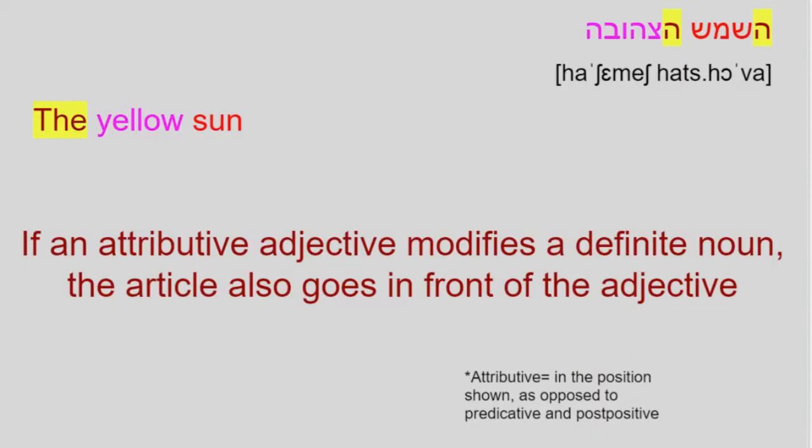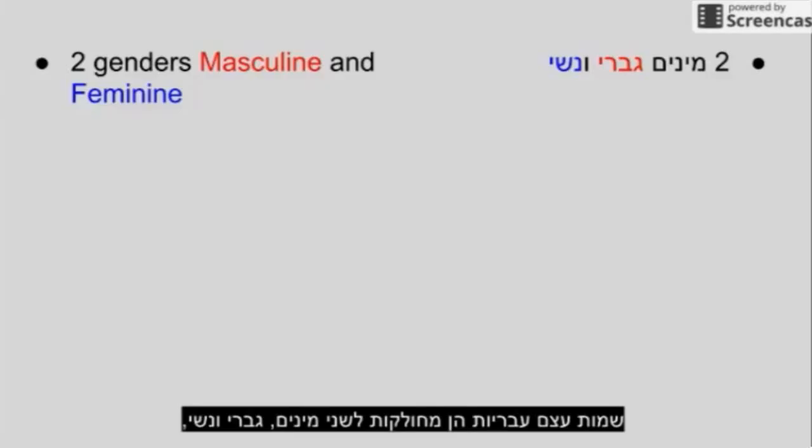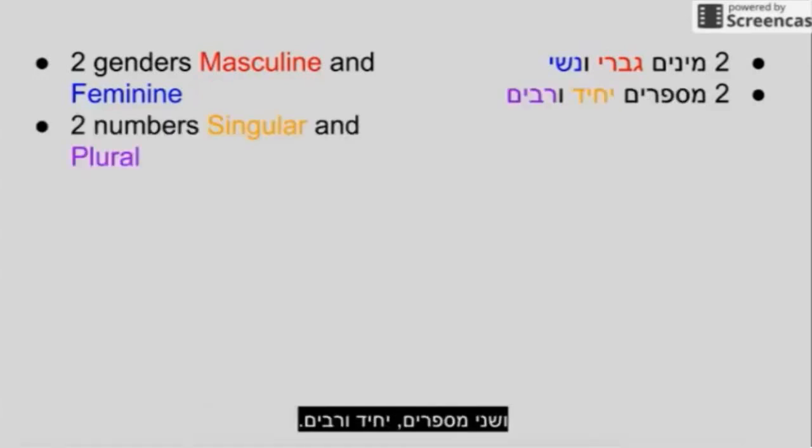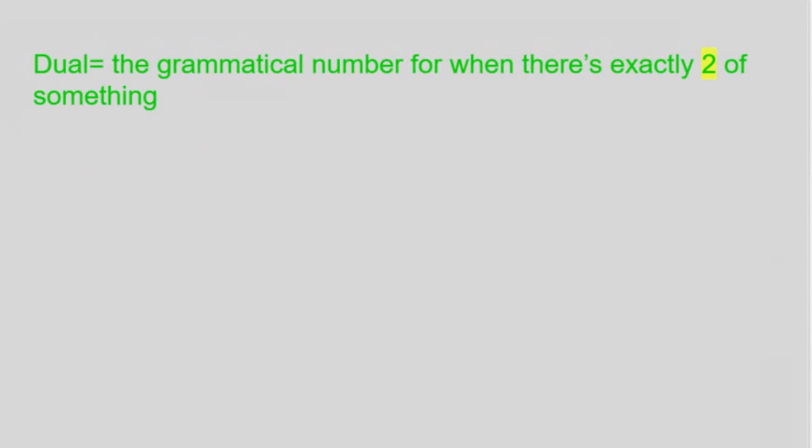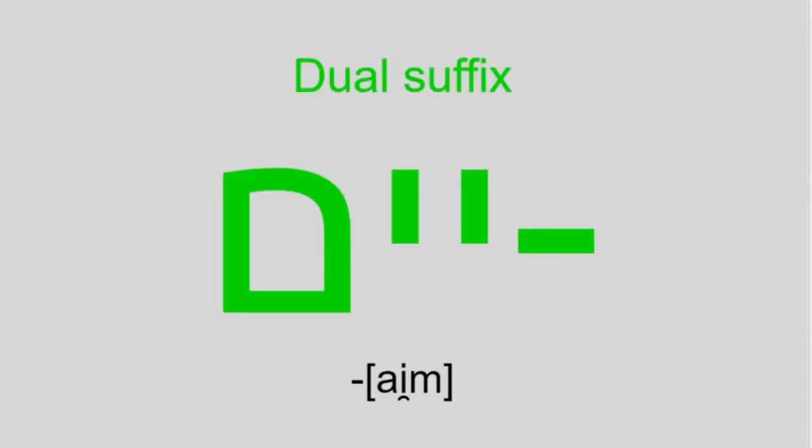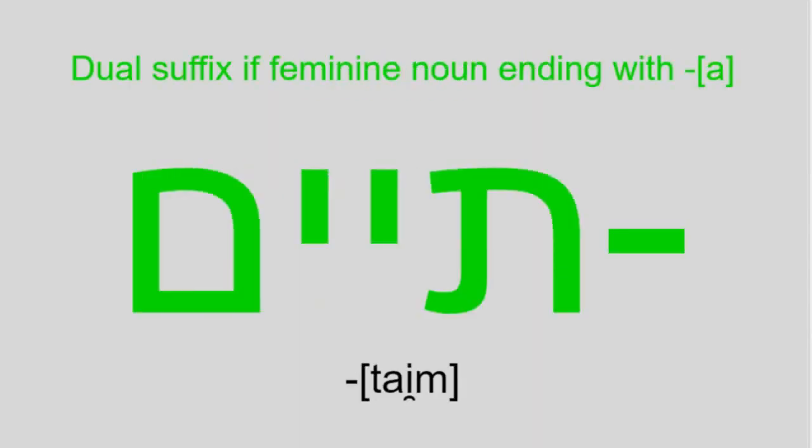Here, I forgot to mention that, in fact, the adjectives of definite nouns are also marked with ha, so it was a mistake to say that it's used in the same way as in English. Hebrew nouns are split into 2 genders, masculine and feminine, and 2 numbers, singular and plural. This is mostly true. However, Hebrew's ancestors did have a dual number used when there's exactly 2 of something. The morpheme is pretty easy, just add aim to the end of the noun, add the tav for those particular feminine nouns if needed. It didn't survive into modern Hebrew, but left some traces.